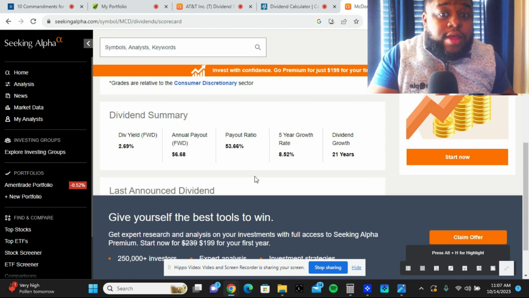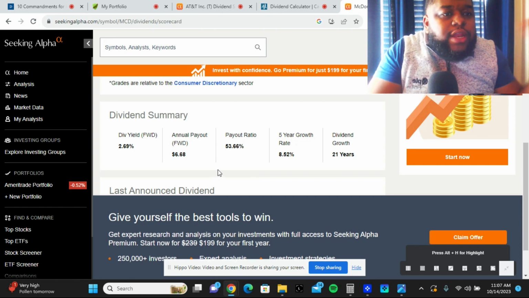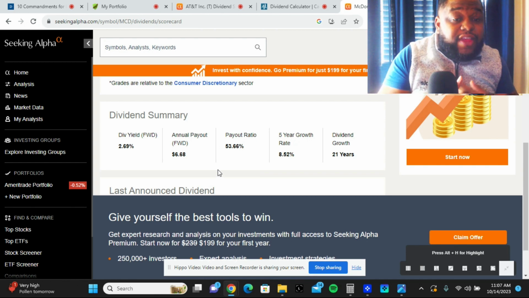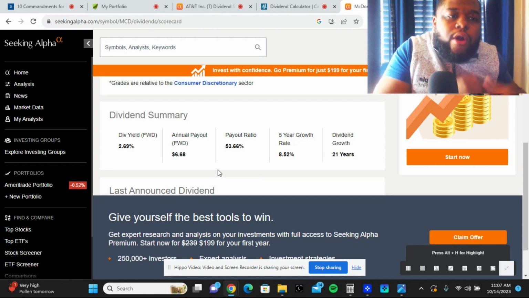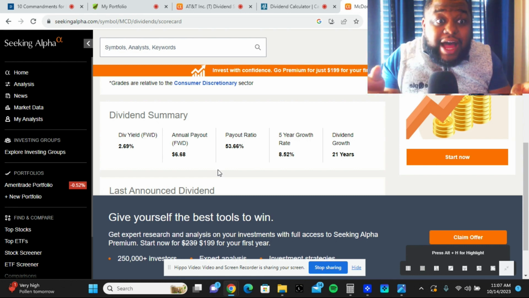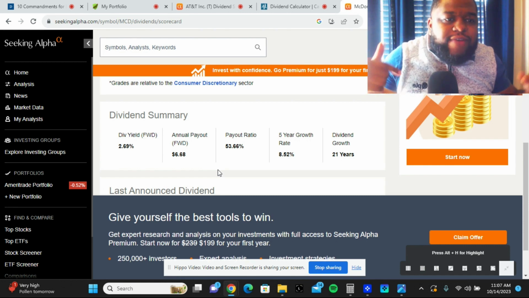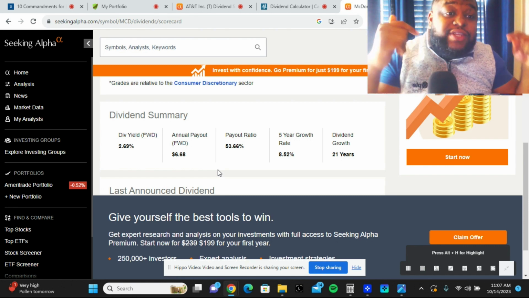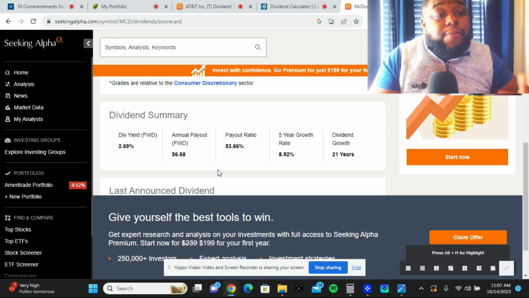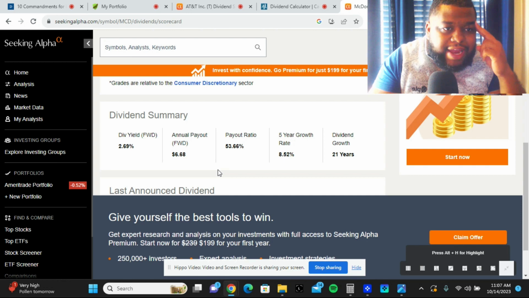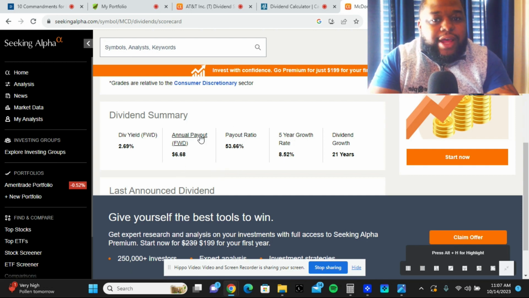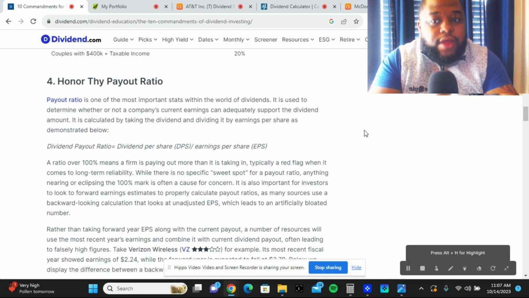guess what? This payout ratio is going to increase because they're not making any money, and by you being an investor, it's going to put you at risk of, man, my hard-earned money is in this company. We think stocks, but really I'm investing in the future of this company, and if this company is not making money, then eventually down the line it's going to default, and it's going to put me at risk. So that's risk management. You have to think of it like that. And so this is how you do research to understand what the payout ratio of the company is.